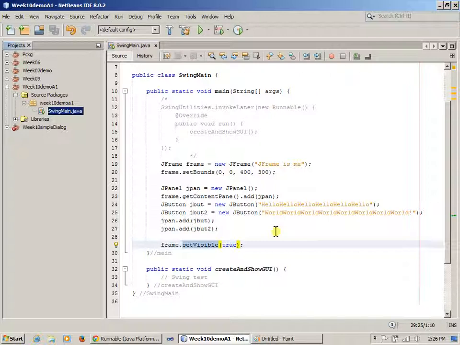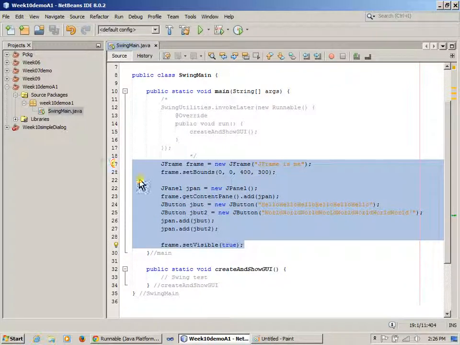So just remember that although it may appear as if nothing happened, everything looks very innocent and everything runs just fine, what I just did is a big mistake. Don't make that mistake. This is the wrong way of doing things. Okay, so just remember that.